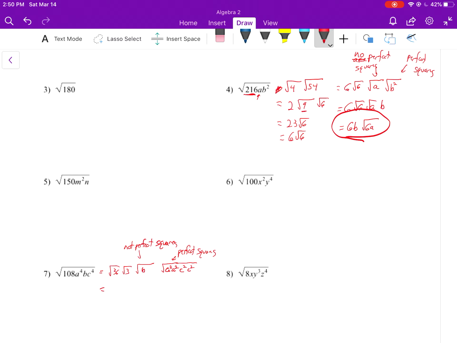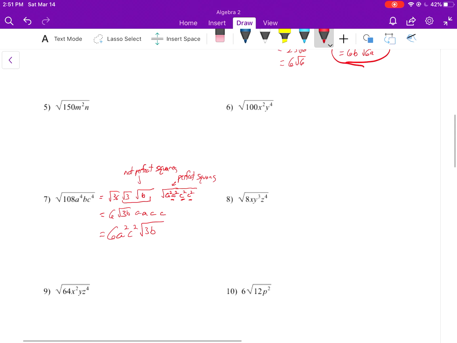We have the square root of 36 is 6 times the square root of 3. And we're going to keep this b here. These two are not perfect squares. So 3b, that's not a 36, it's a b. And then here, we think through this. The square root of a squared is a. The square root of this a squared is a. The square root of c squared is c. And the square root of c squared is c. And so we can simplify this finally by writing 6. We have a times a, which is a squared. C times c, which is c squared. And then the square root of 3b.